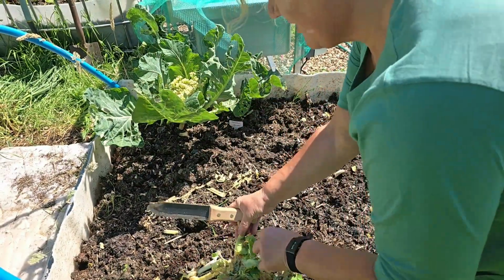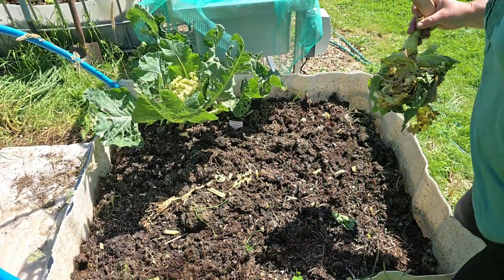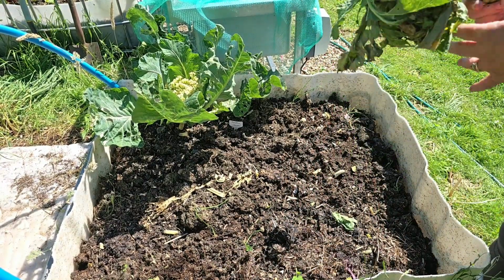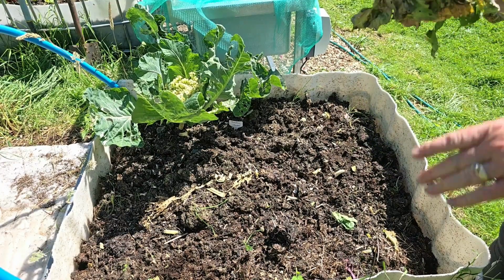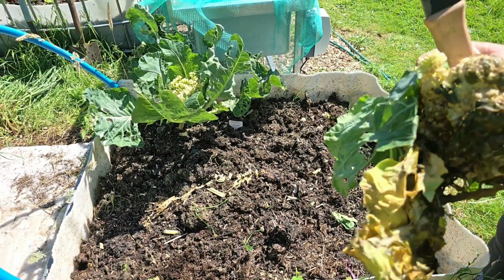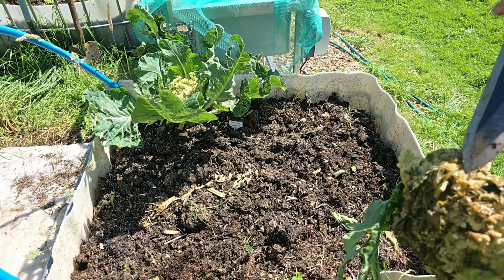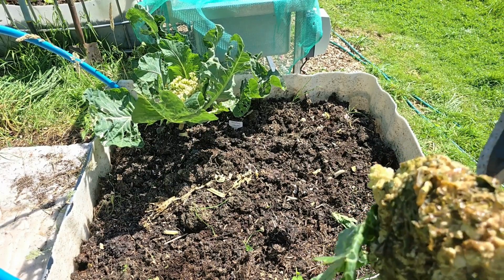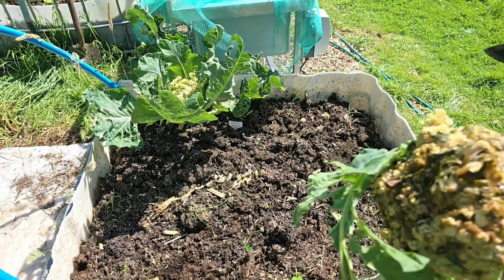So I'm just pulling this one up, and for some reason, this one is just absolutely disgusting. Animals, us, anyone, and there's a huge slug in there. Oh, I just don't know why that one's so bad. The rest of them weren't like that, so I don't understand.